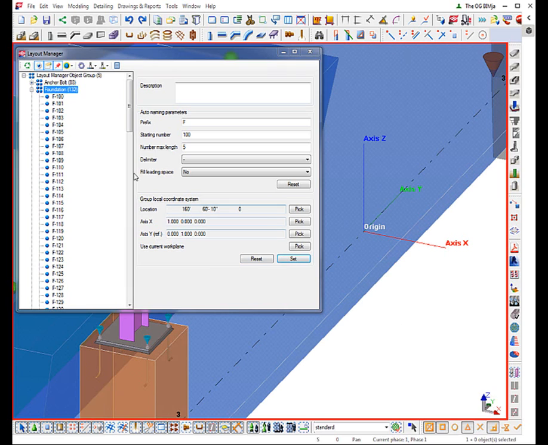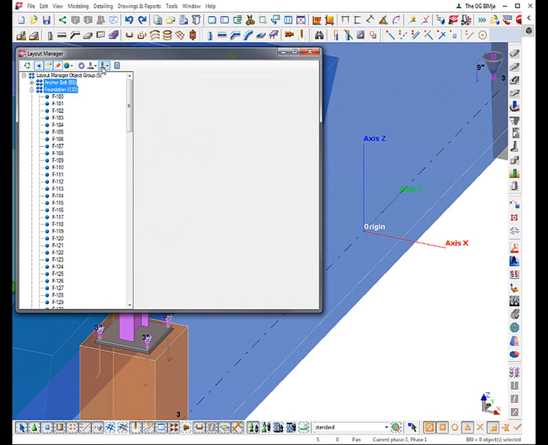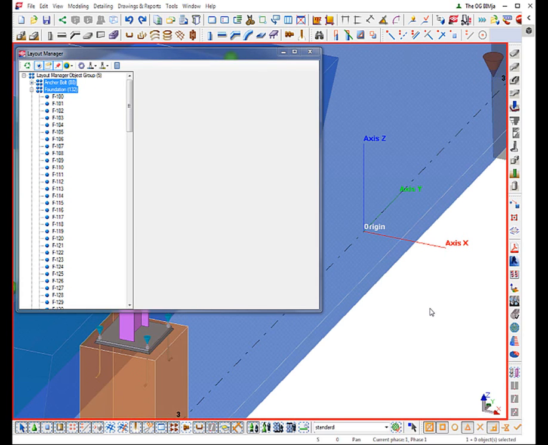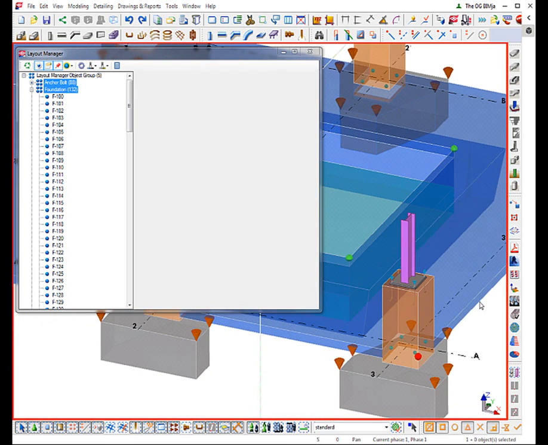Once you have that set, you can export the points out, so you can select the group or groups that you would like to export out. You can choose export, and then you can choose for the Trimble LM80, the CNX file, the Trimble Field Link, the TFL file, or a text file for all other manufacturers. Once you export those points out, we can send them to our field guys. They can do the layout, and then we can also import those points back in.